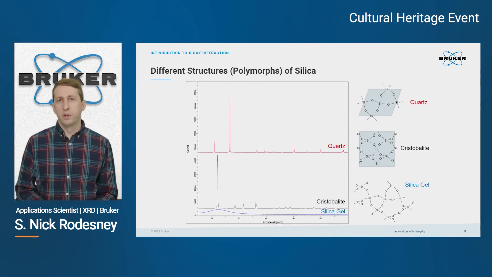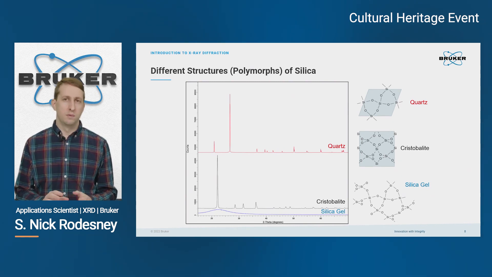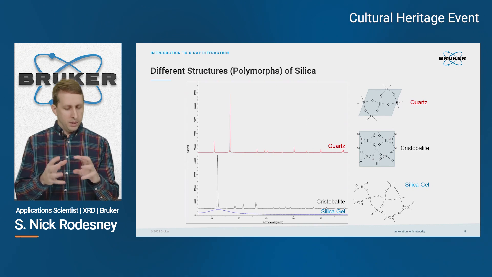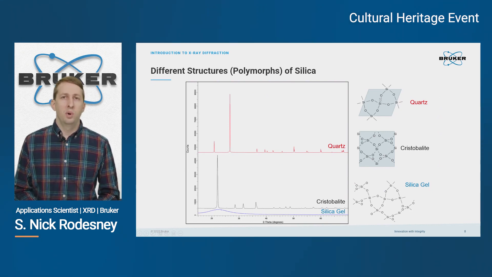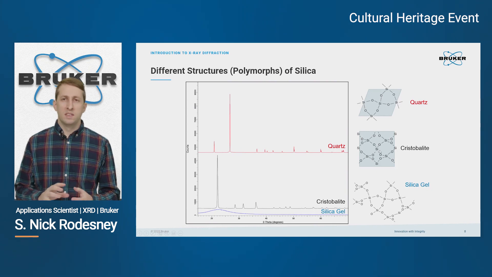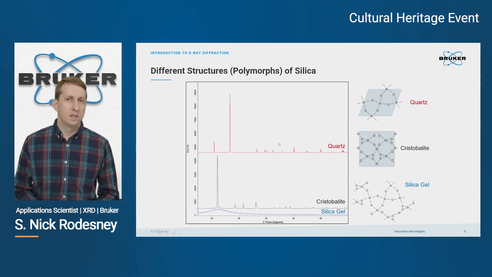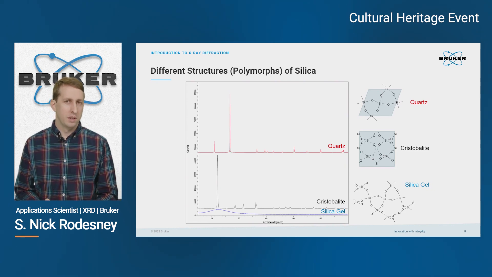In this first example, we're going to look at some silica polymorphs. Silica is SiO2, and the most basic building block is a silicon atom surrounded by four oxygens, forming a tetrahedron. You can link these tetrahedra together to form different crystals — in particular, quartz and cristobalite are the most common. If we look at the short-range order, we can see that in both quartz and cristobalite, each silicon atom is surrounded by four oxygens. But the way each building block is linked together is different, and that's reflected in the diffraction patterns. Quartz and cristobalite have different peak locations and different peak intensities — almost like a fingerprint that allows us to identify that particular crystal structure.